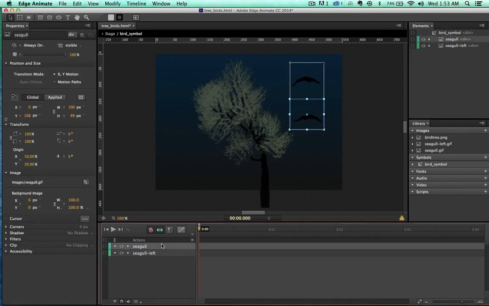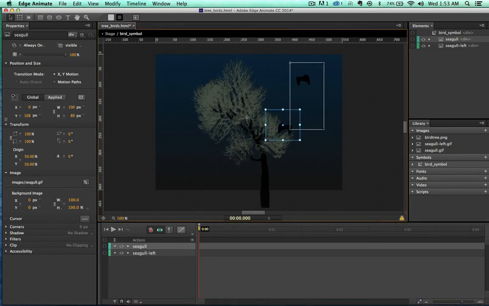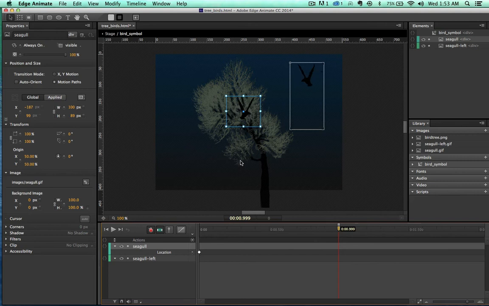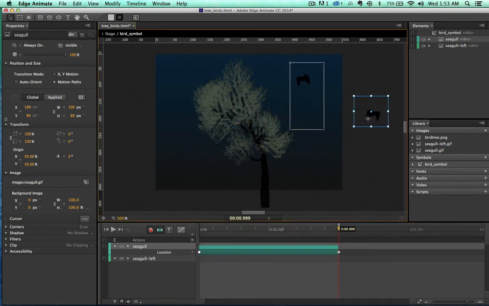Okay, so let's see here. We're going to grab this first seagull here, and let's see, that's this one right here. We're going to go ahead and put that right in the middle of the tree, okay? And what I'm going to do is increase my timeline a bit, and how this animation is going to work is, well, first we'll animate the motion path. So let's go ahead and select motion path, just like we've been doing in the past few videos. And select the location. Okay, we'll move this up to 1 second, okay? And then in 1 second, our bird will move from inside the tree to over here.